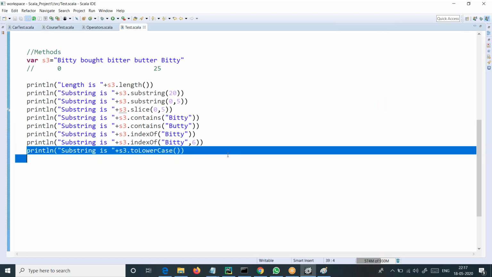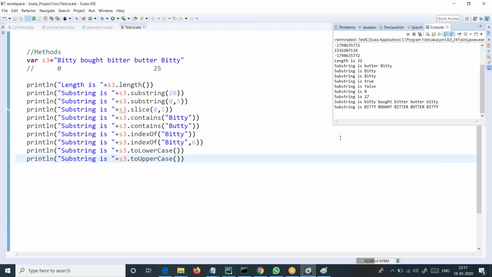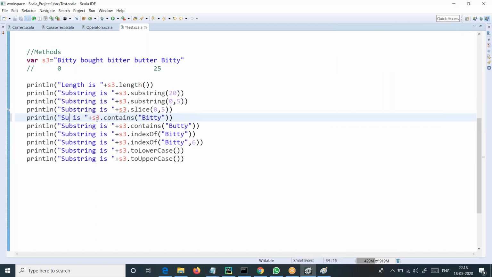Suppose I want to convert this whole string to uppercase. This converts the whole string to uppercase. Okay, you need to change this. Probably this is for contains, and this is also for contains.